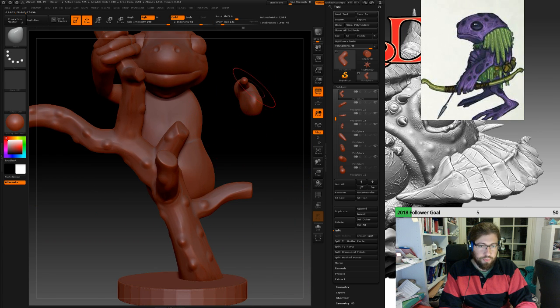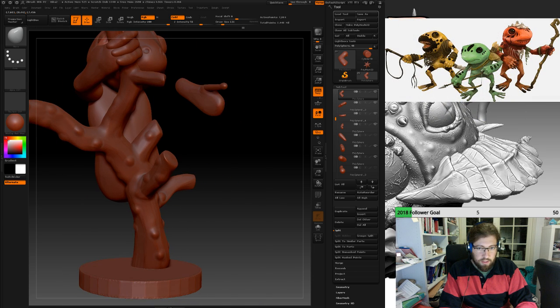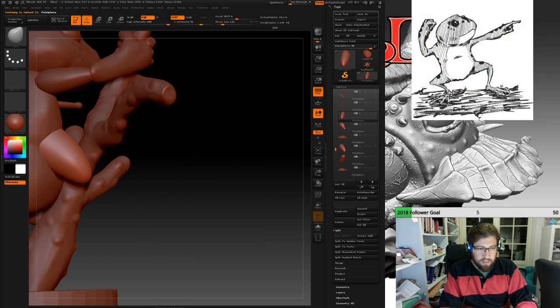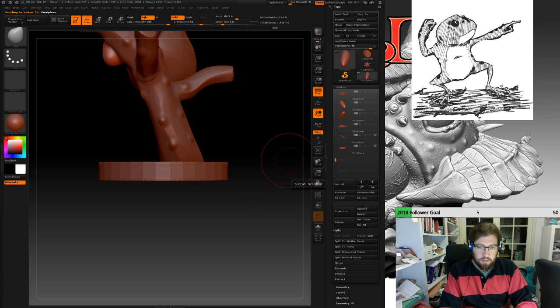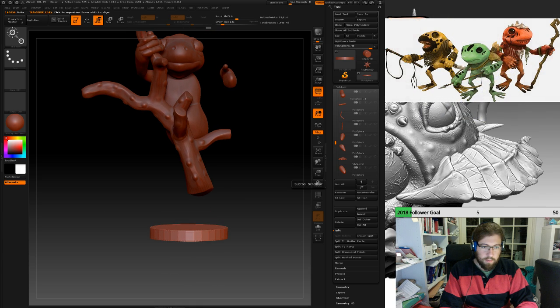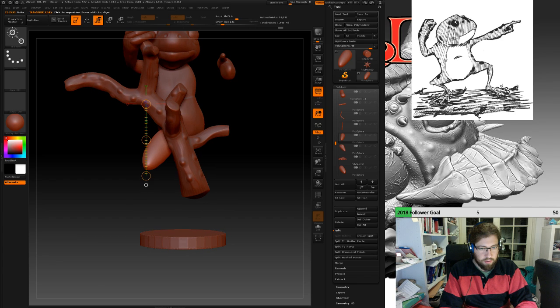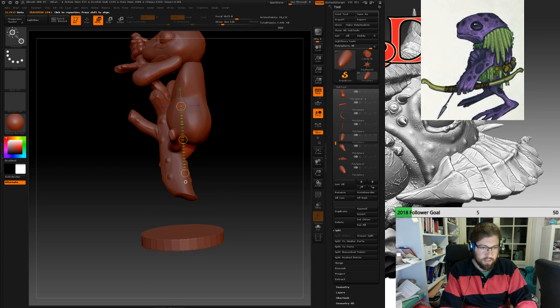So before I do his other hand, I think it's more important to do his legs first. These are not gonna be as much work, so we should be fine here. Lowering this because I suspect maybe this leg needs to go down.